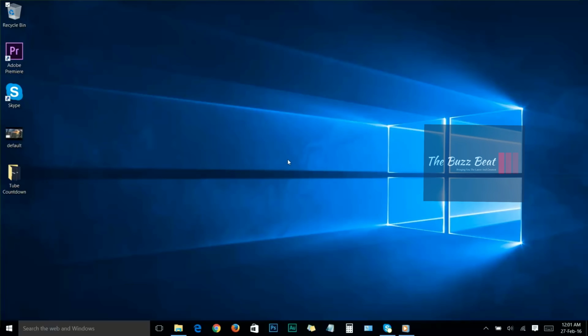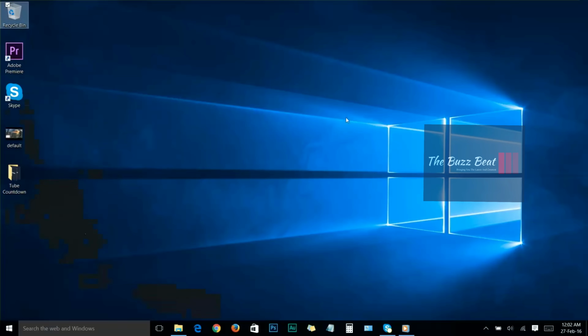For example, after you do this, you may feel a loss in your visual effects on your Windows 10, but it will improve your system performance to the maximum level. So the final decision is up to you. Whatever it is, for the sake of the video, I will show you how to do it. Try it out if you want. If you feel disappointed, you can always change it back to normal later.